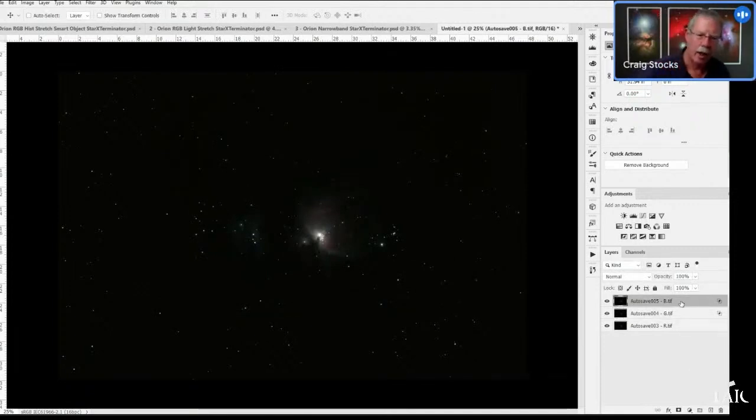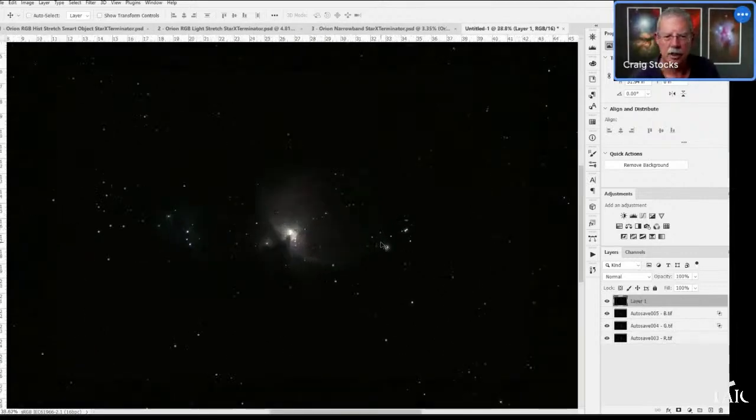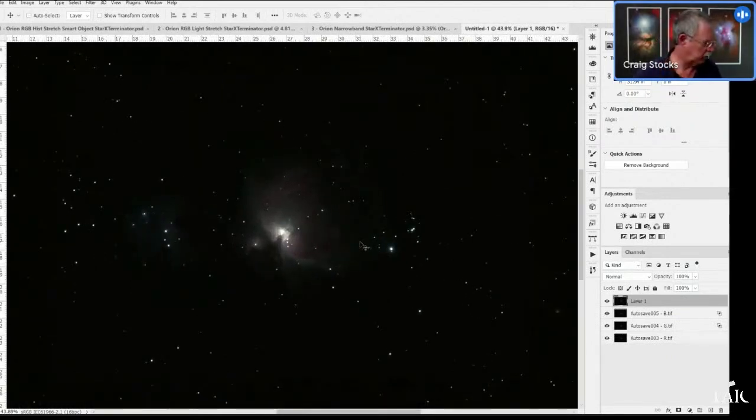And I need to make a couple monochrome copies of this to follow the arcsinh method. So I'll do a shift control alternate E, and that's the thing that merges all visible into a single layer. And now I can desaturate this. And quick shortcut for that is shift control U to desaturate a layer. And then I need to make another copy of this, control J. And all these instructions are on Mark Shelley's website, because I am kind of going through this fairly quickly.